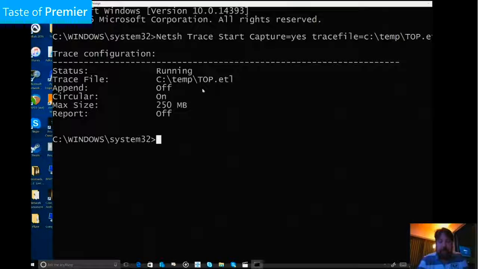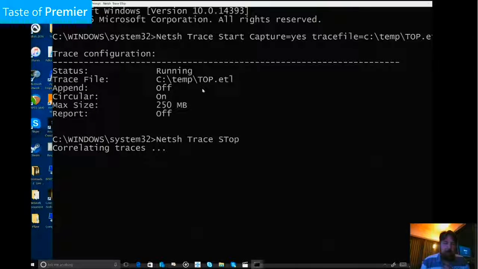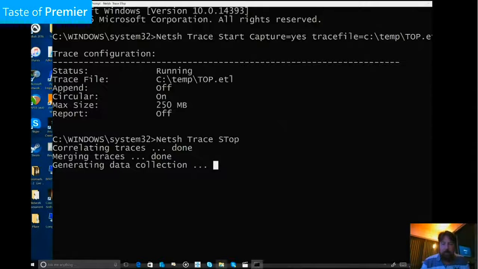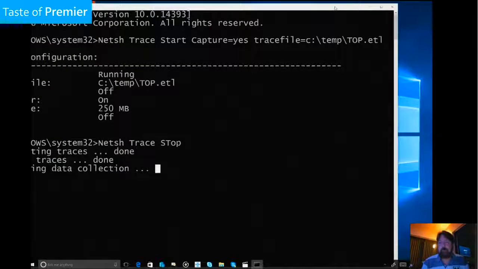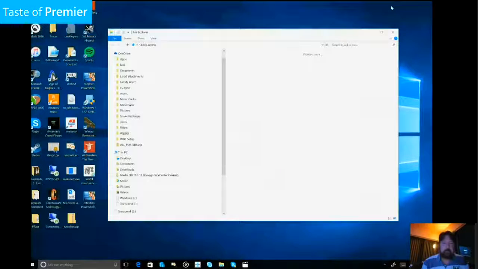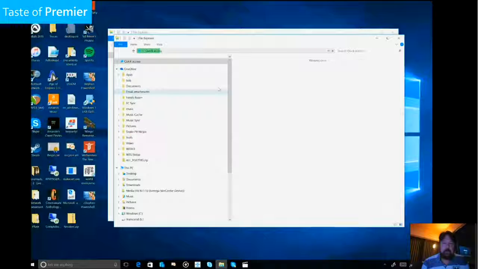So I'm going to do a NetSH space trace space stop here. And I'm just going to open Explorer. Whoops, twice.